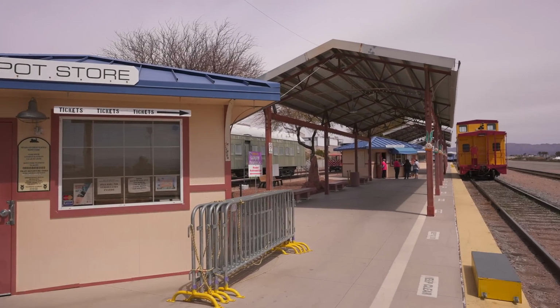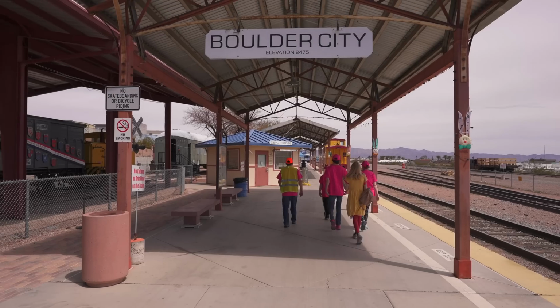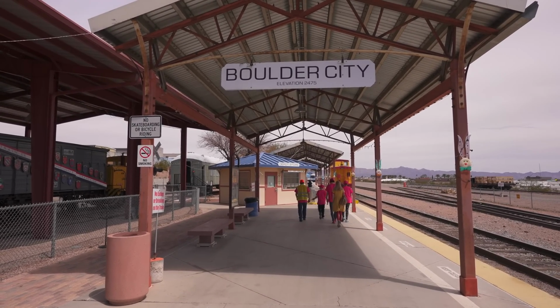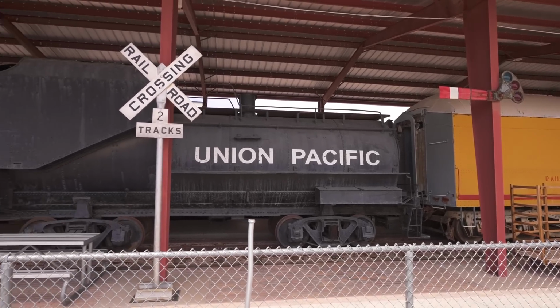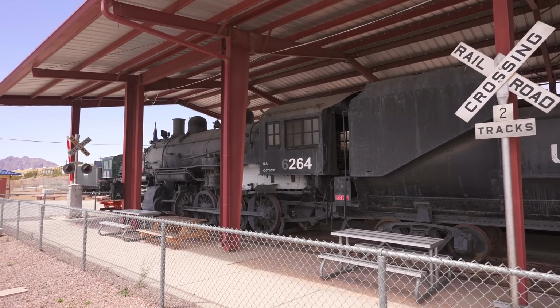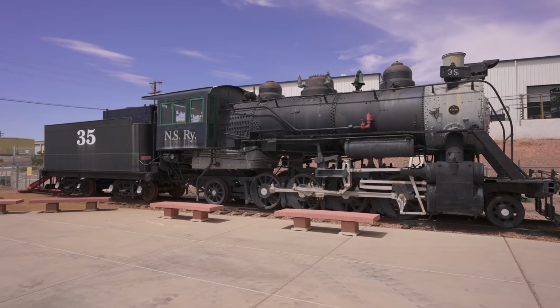I found out what they're doing today was some sort of fundraiser ride. That's why they're sort of half shut down here, because it's for the volunteers for the museum. So all the normal volunteers are all getting ready for their train excursion. I also found out that the regular train excursions are about 2 hours long, which is pretty good. Like, it's not just a little loop or a 1 or 2 mile deal. And I found out you can even pay a little extra for cab rides and sit up front in the front of the diesel locomotive for the excursions, which is pretty exciting. I gotta remember that the next time I'm in town on a weekend. I'm gonna get myself a little train ride.